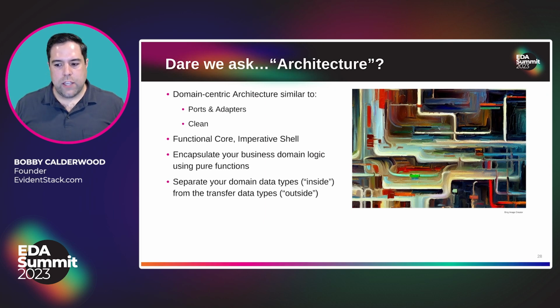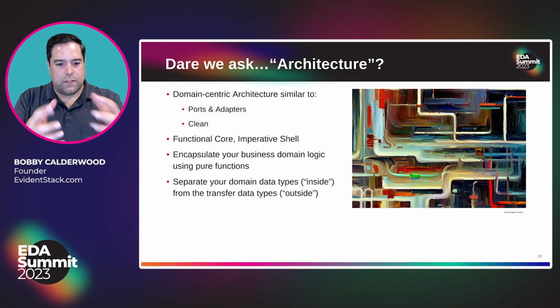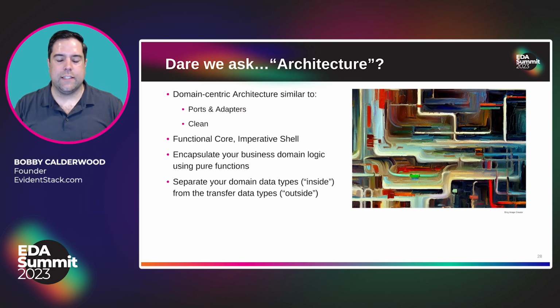We're not going to go into this too much. We talked about this in the course, but we're going to separate the different data types in our system. We've got domain data types. That's where the business logic lives, and that's where we're going to use a compiler to give us some advantage and make sure that we're handling things properly. There's a great book called Domain Modeling Made Functional, which I'll link at the end of the talk, by Scott Wlaschin, that talks about this. It's really great.